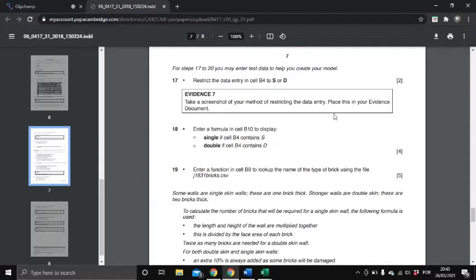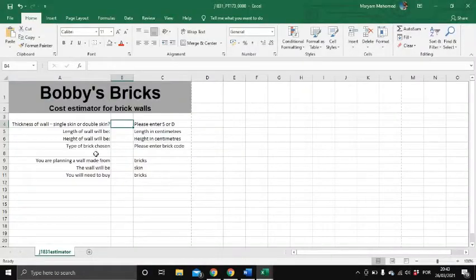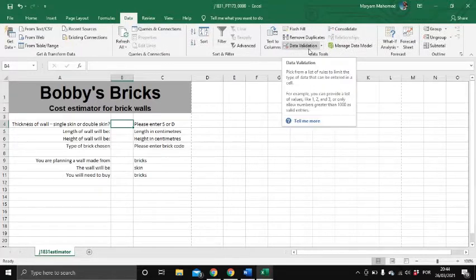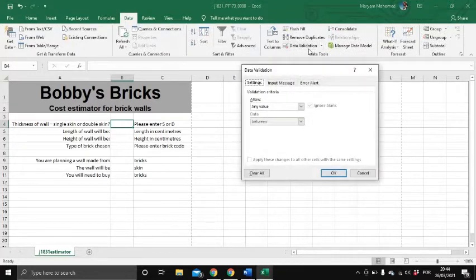entry. Okay, so basically what we do is we select this cell, then we go to Data. As I said, this question is about data validation. So here we choose List, okay.